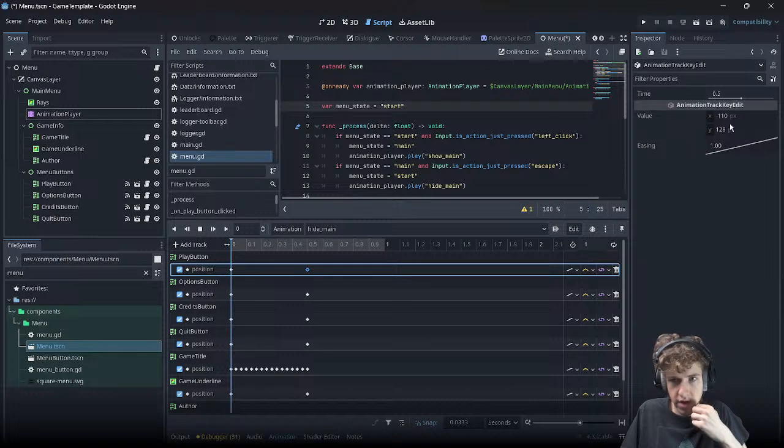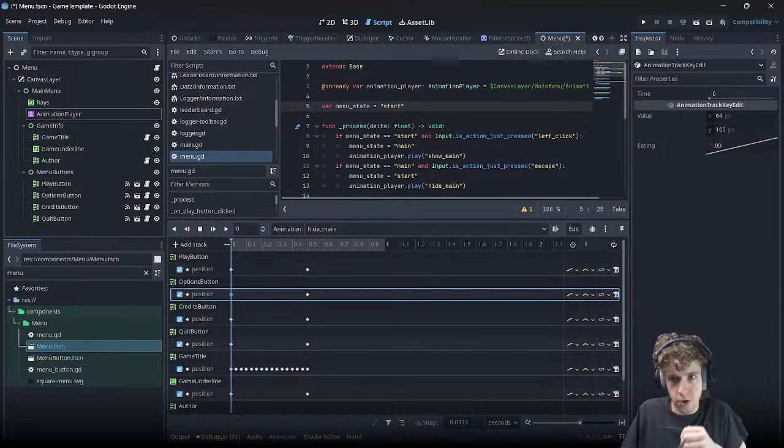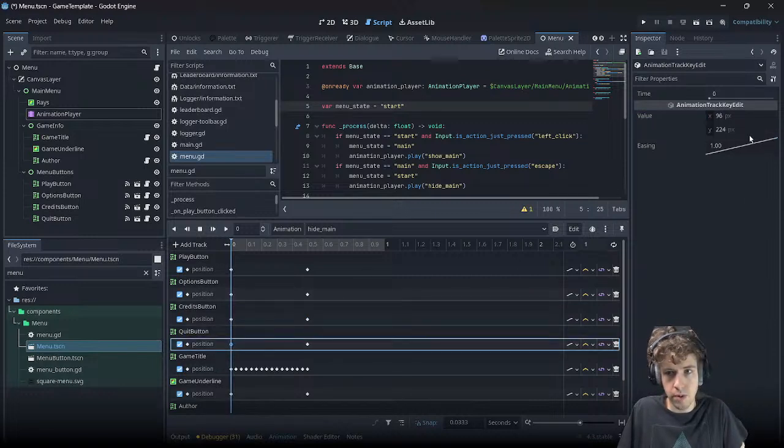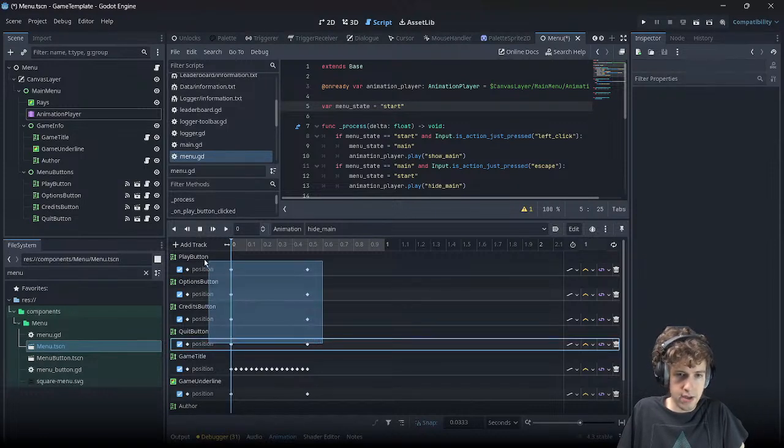Because I want to change the Y value to not be the same for all of them. This would be 160. Pres would be 192. And quit would be 224. And then those get the ease in.